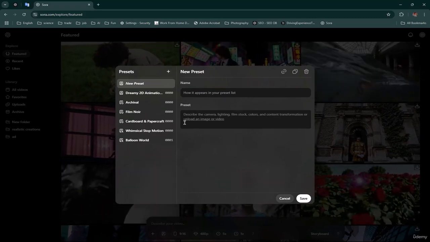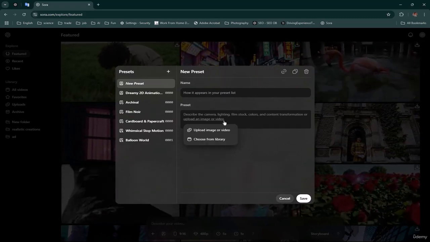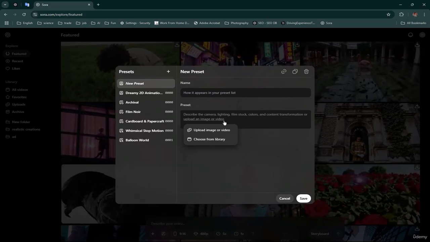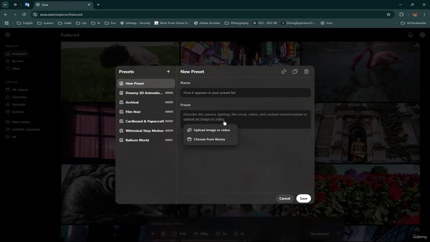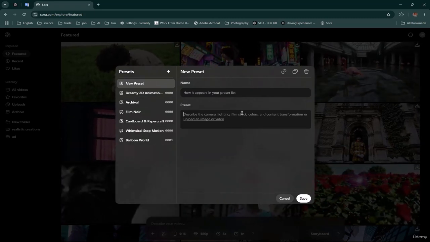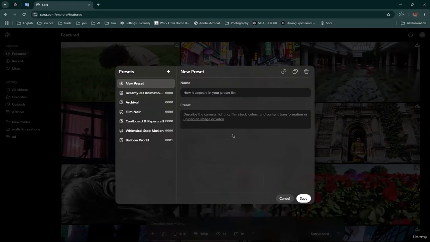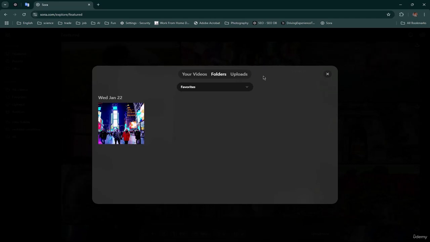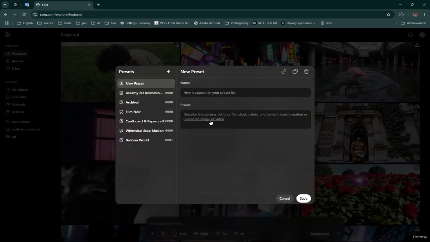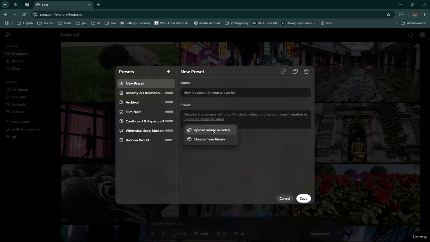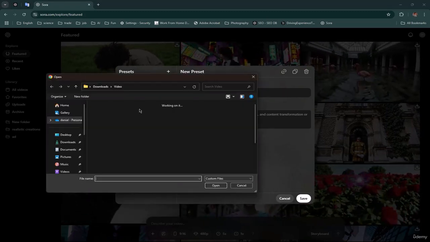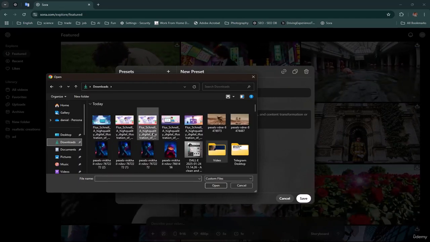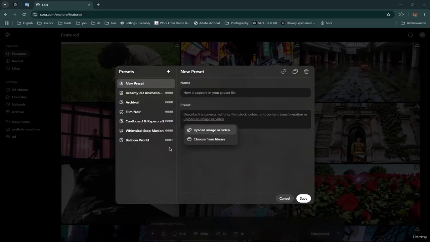You can also do something else, which is uploading an image or a video, and it gets some insights from that video or image to design a similar video. Let's choose a video, upload one, and get insights from it. Actually, let's upload a photo, for example the previous picture.